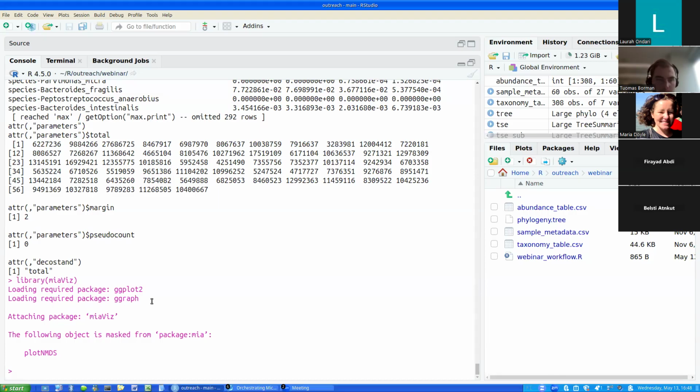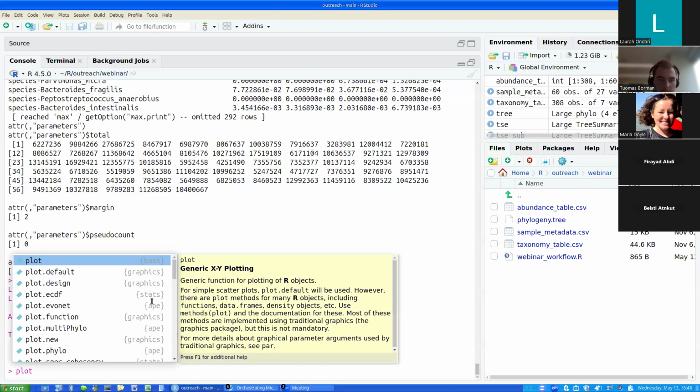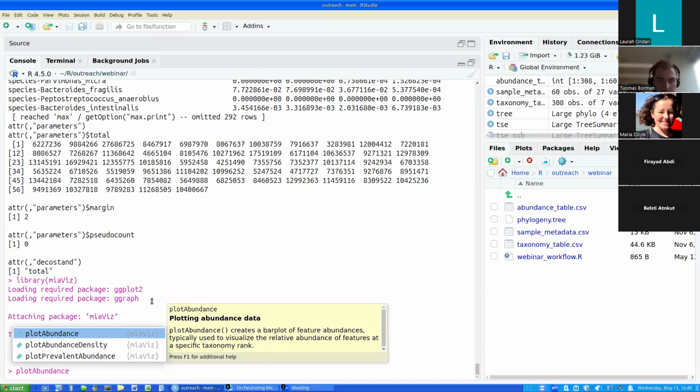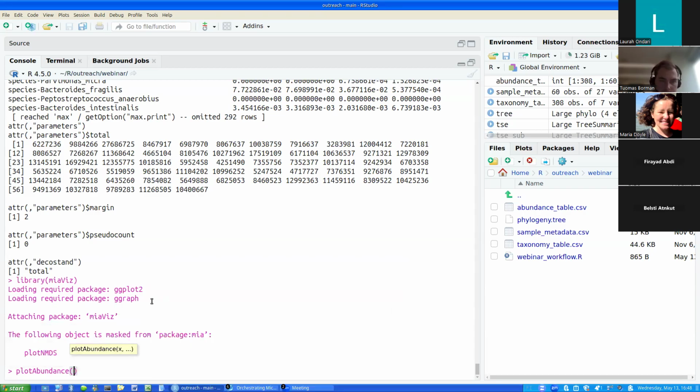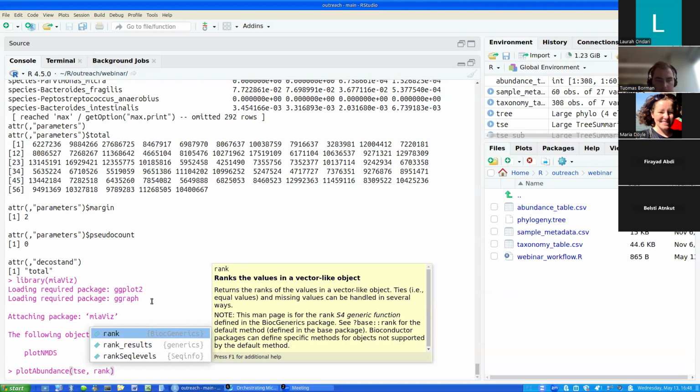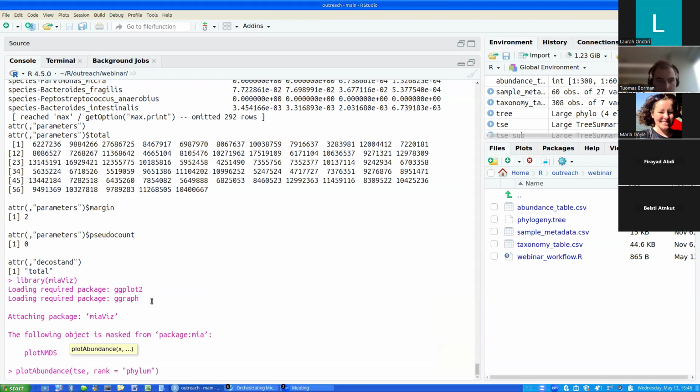And this is the standard way to visualize data in R. So in miaViz, there is this plotAbundance function. If we add here the TreeSummarizedExperiment object, and then let's say we want to visualize the phylum level data, and usually these bar plots are used for visualizing and summarizing relative data. So relative transformed data.